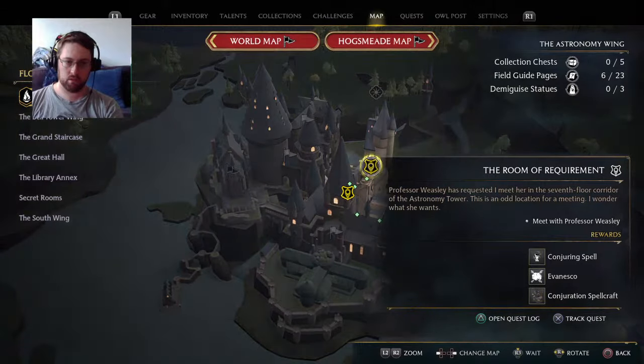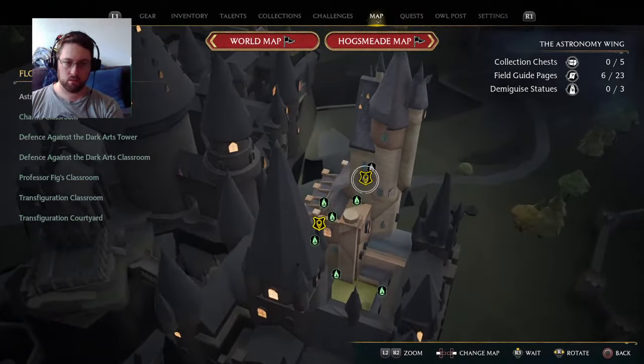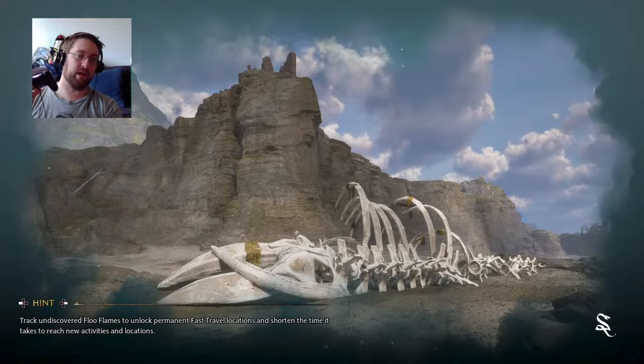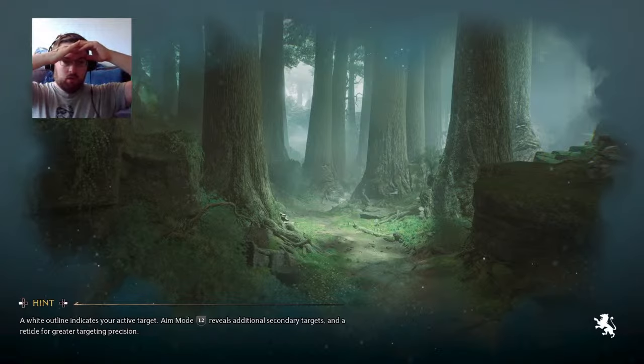This one. Let's track that quest. And then let's get as close as we can and we'll travel there like that. Because you can't fly a broom into Hogwarts. Oh, unless you're the Weasley twins. Oh, getting a headache.